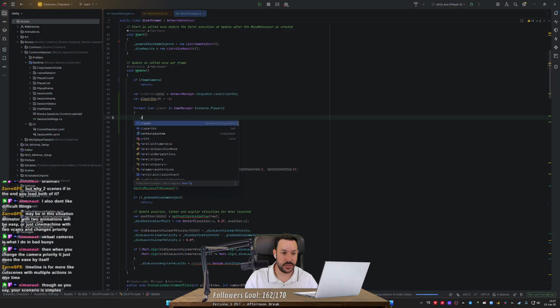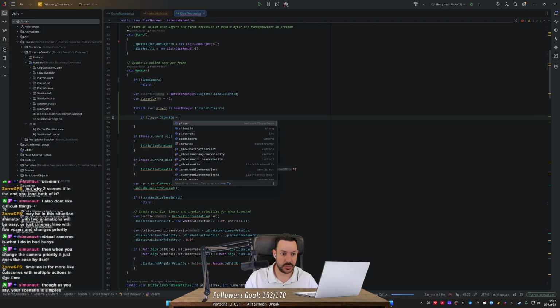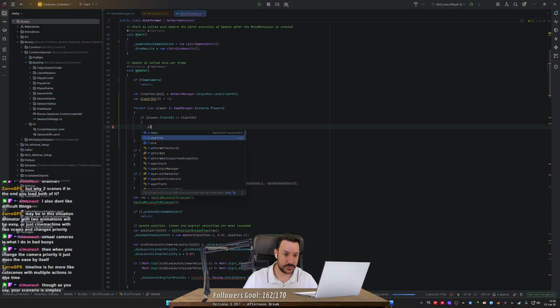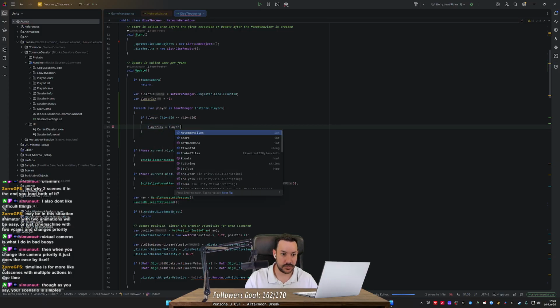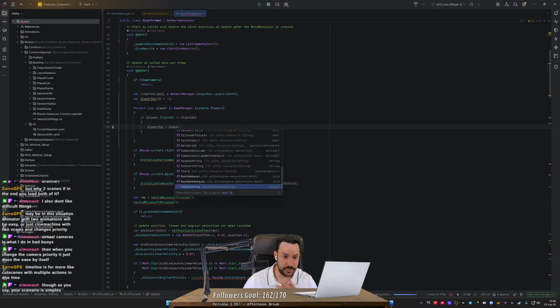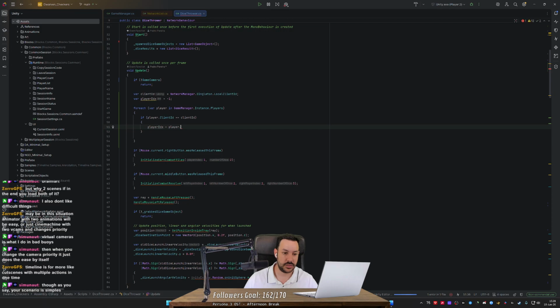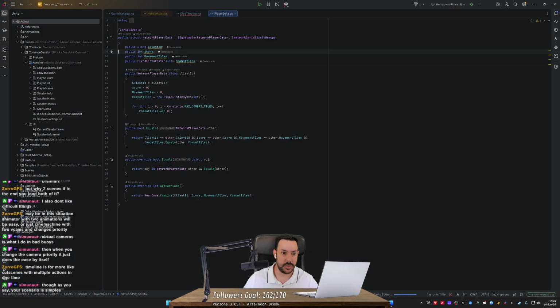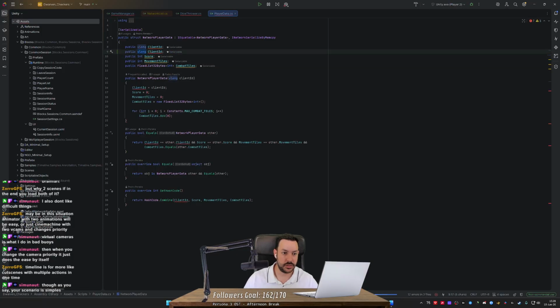Player. Okay, and here I say player dot client ID. Oh, this client ID doesn't have a player index. Okay, well, maybe I can add it. Should be simple.